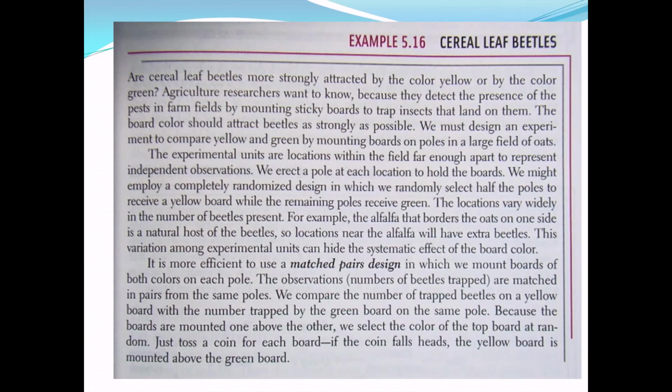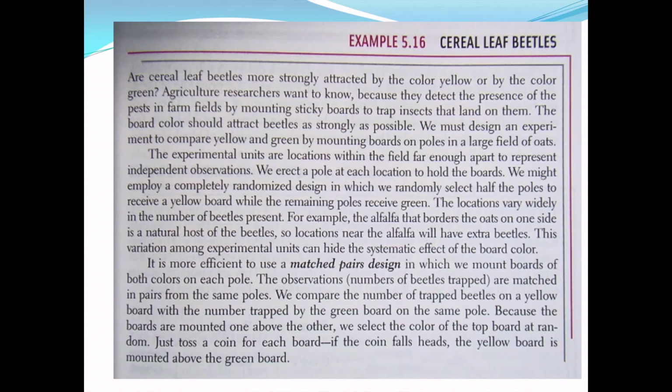So a better option would be to put the poles out there and stick both colors on them, right? So no matter if you've got a ton of insects right there, or if you don't have too many, you still have both colors available for them to pick. And so you would cancel out the effect of where the insects naturally occur in greater frequencies. See what I'm saying? Now, the randomization would come because when you put these things on poles, there's got to be one above the other. And that may influence the little critters. They may like the lower ones, they may like the upper ones.